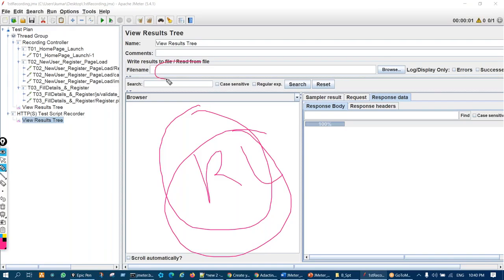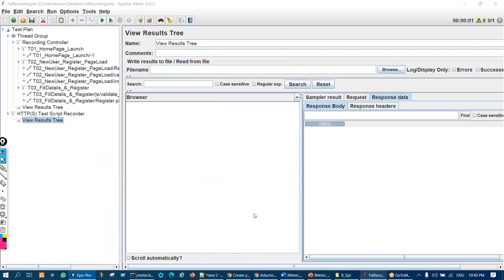That's why we have to save, because you can accidentally delete it, or if JMeter closes accidentally, it will never come back. There are only two ways to bring it back: either you record it again, or you save it before recording. We'll see that in the next session.